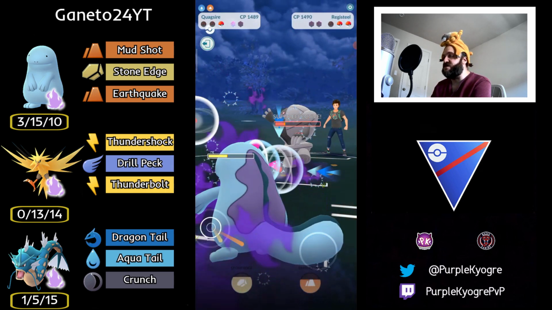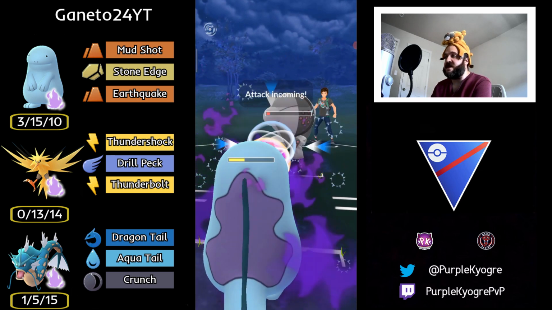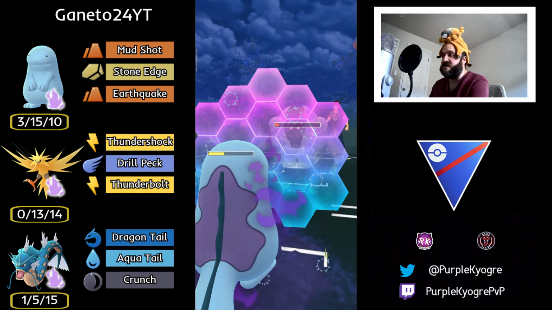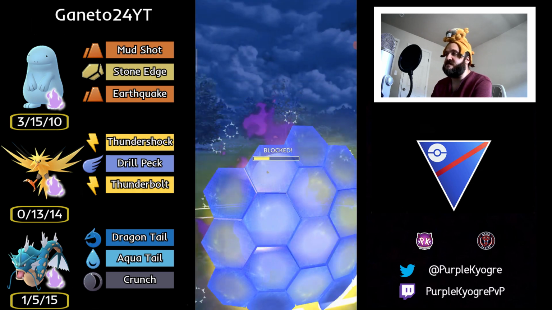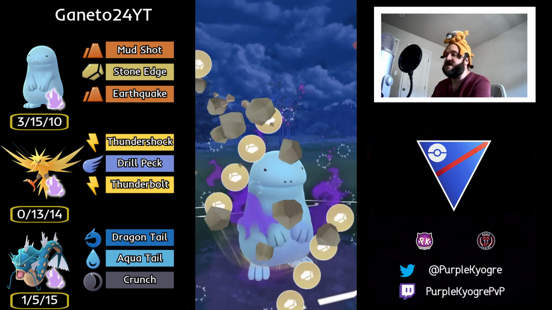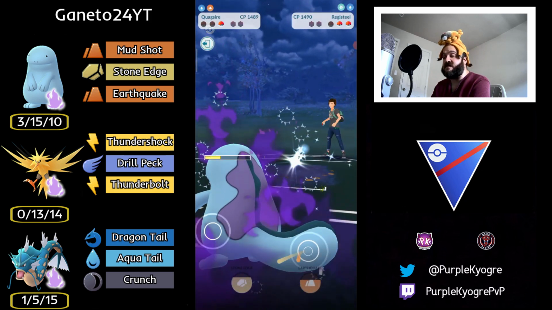So saving the shield for the Quagsire. So Quagsire could maybe shield this next attack and farm down, which it looks like that's what they're going to do. You definitely have to shield this. So going to be a Zap Cannon. So nice play by the opponent to debuff the Quagsire. However, they click on the move. That's unfortunate. That's a great undercharge though.